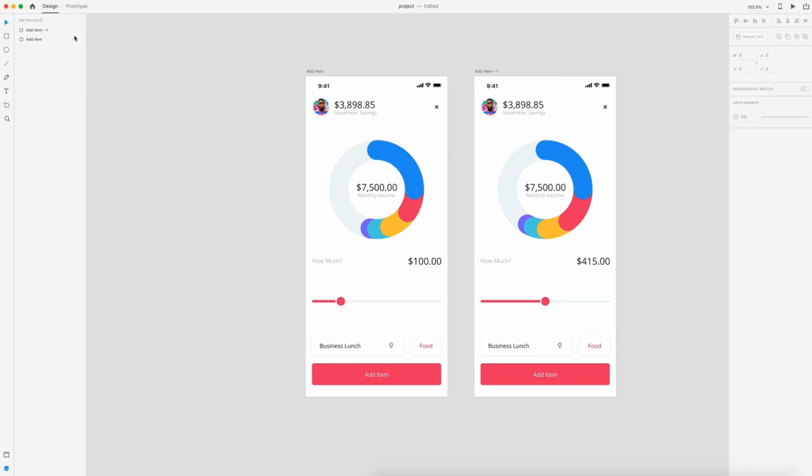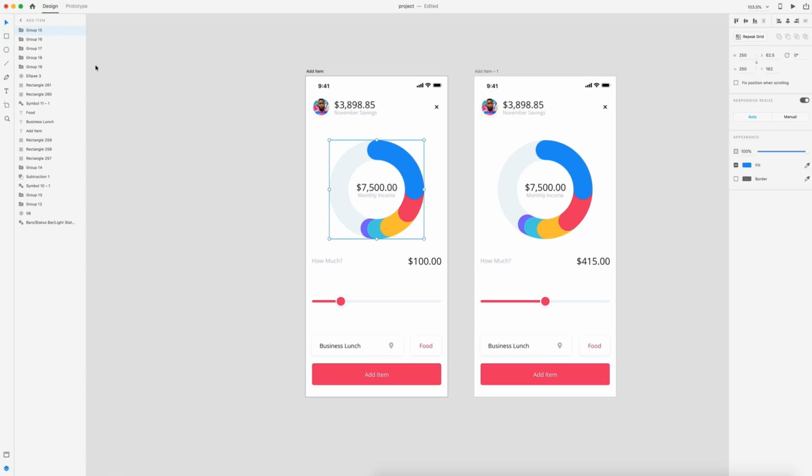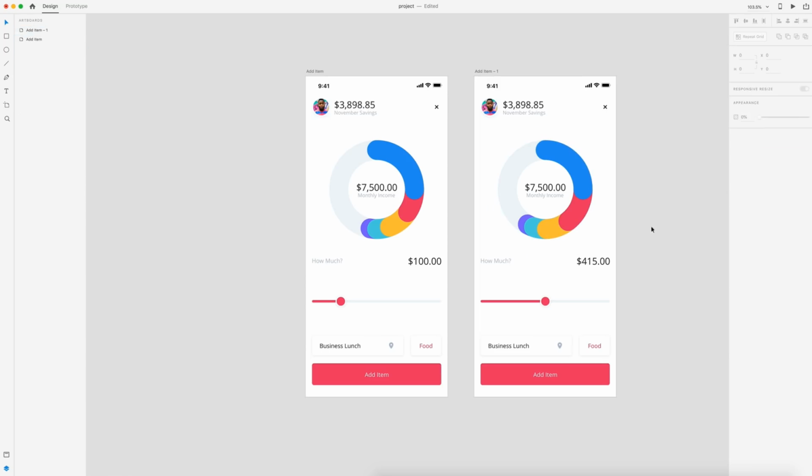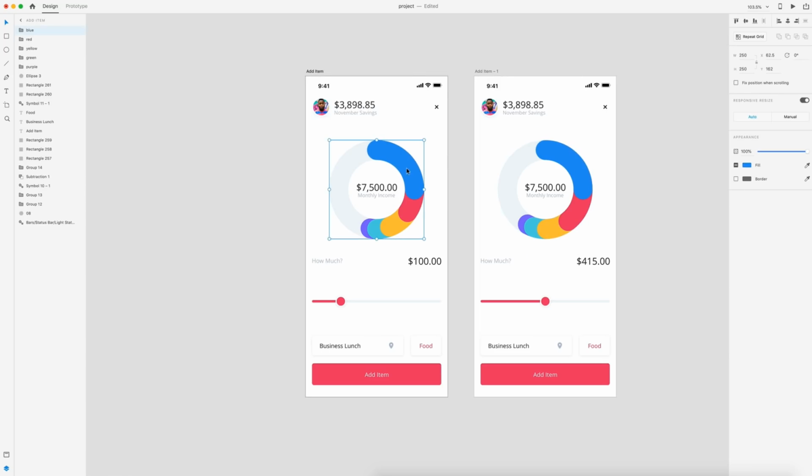So first up, with my layers panel open, I'm gonna select this blue shape. I'm gonna double click on the grouping and name it blue. And then I'm gonna go to the red one and name it red. And I'm gonna do that for each of these shapes. So now that I've done that for each of the colors, I'm gonna do that exactly the same for this one, making sure I keep the naming consistent. Okay, so now that my name is consistent as these auto-animate, that will be perfect.